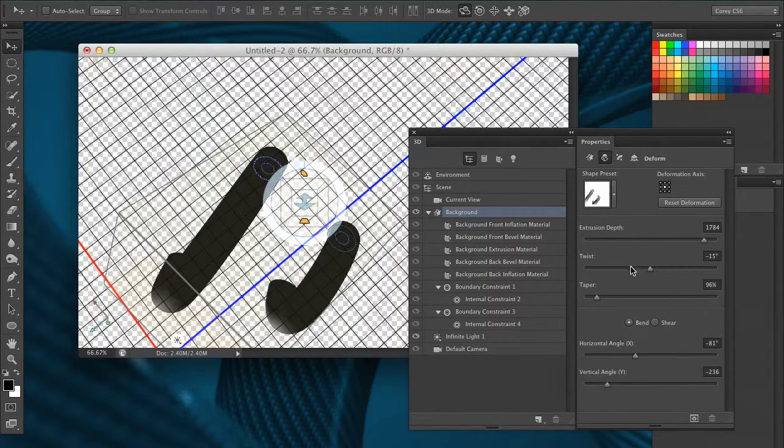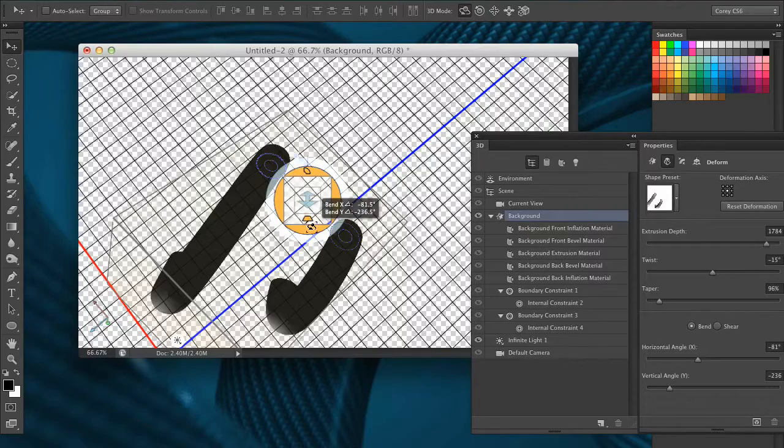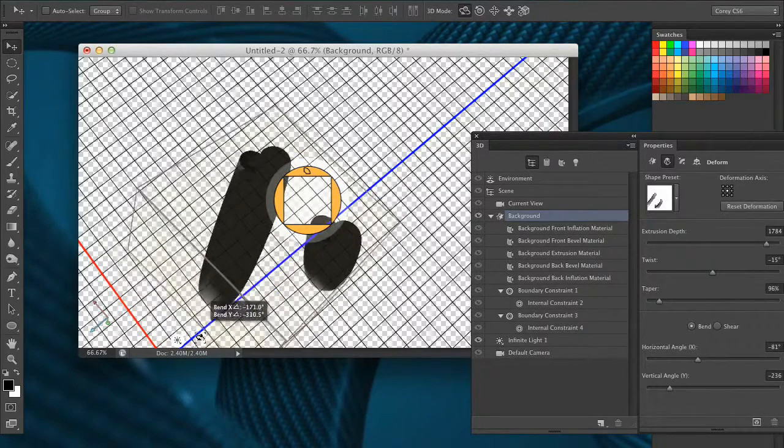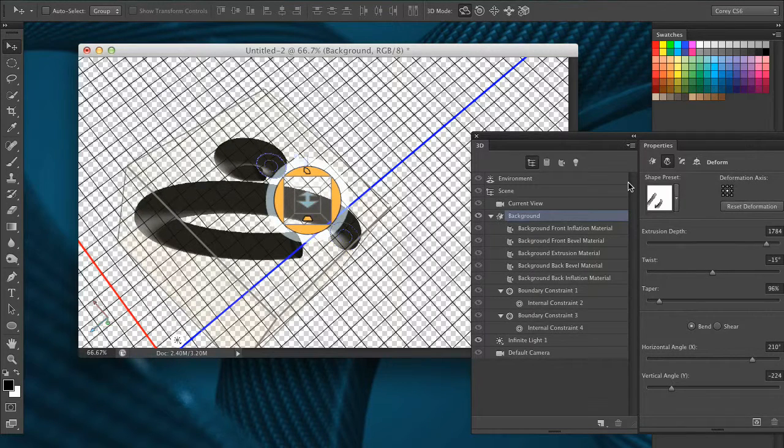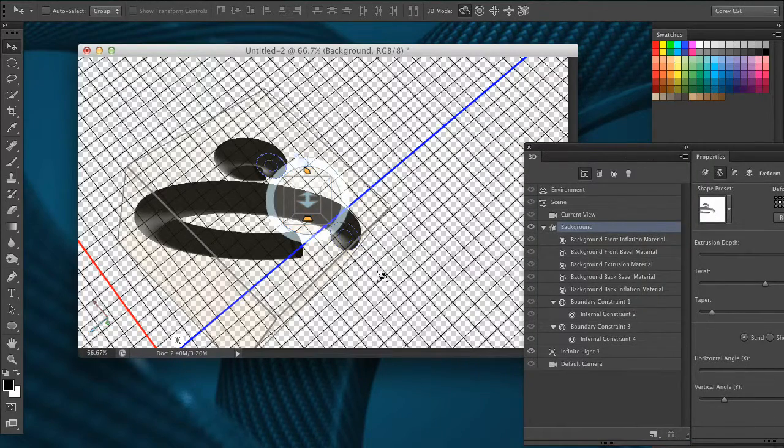Now, if you want to get more precise measurements or settings, then you would certainly want to use the sliders or even input the numbers in these specific settings to get a very specific setting. But otherwise, you can go in here and just manually move these around and play around with the angles until you get what you're looking for. So you're not just stuck with the straight extrusion of an object, but you can take it further than that and do twisting and tapering and do all these different things to play around with different effects.